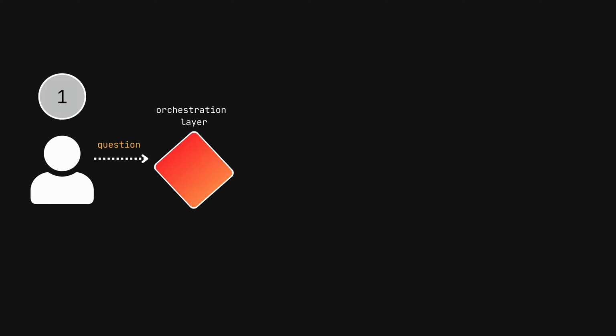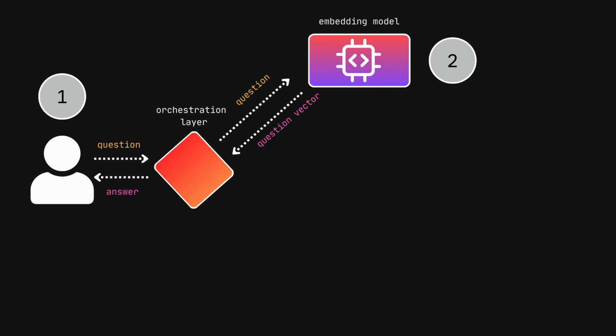Now let's put it all together. So let's say a human asks a question. The first step is the orchestration layer, which is responsible for coordinating the different components of the LLM system and managing the workflow. After that, the orchestration layer sends the text to an embedding model that changes the text input the human asks into an embedding that the vector database can coordinate with.